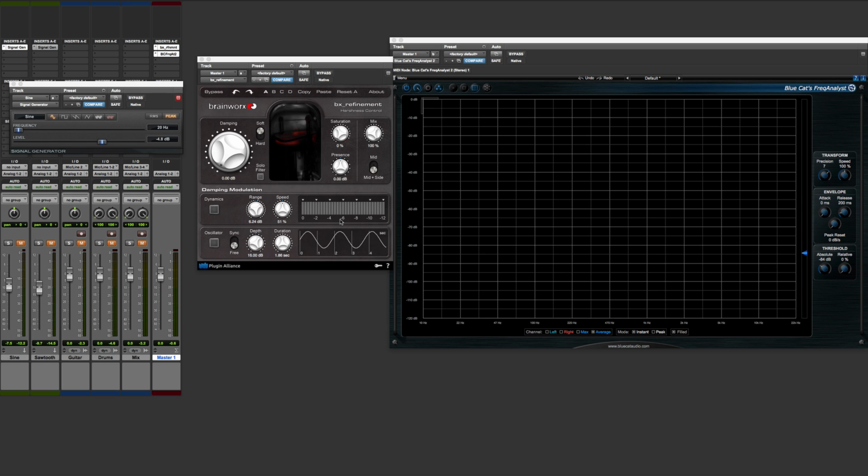So harshness is kind of a weird thing to describe. Most listeners will say that things sound harsh if there's too much of the upper mid-range, maybe somewhere between, let's say, 1K to 5K, that if there's a lot of frequency content in there, a mix can sound harsh. So I anticipate that this kind of plugin is going to do some frequency dependent things, maybe in this range, to remove some of the harshness. But hopefully it's going to be more than just doing a simple equalizer.